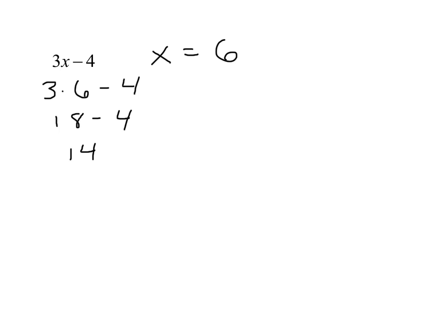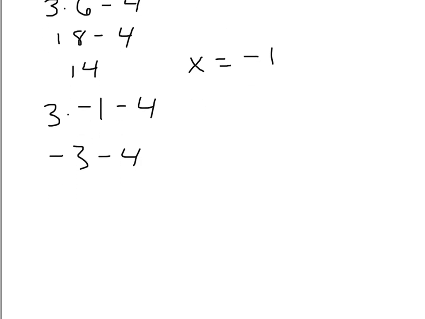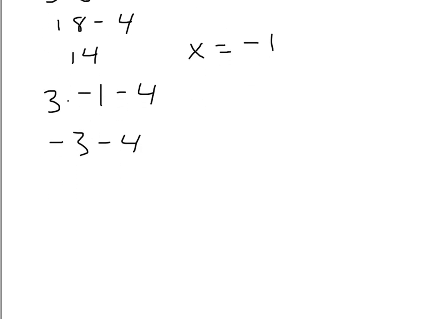You can evaluate this for more than one value of the variable. Let's try a negative. Let's try x equals negative 1. That's going to give us 3 times negative 1 minus 4. 3 times negative 1 is negative 3 minus 4. And in this class, you're going to need to know how to add and subtract with positive and negative numbers. So typically when we subtract, we turn it into adding the opposite. And negative 3 plus negative 4 will be negative 7. Since the numbers are both negative, you add the 3 and the 4, and then you make your final answer into negative 7.